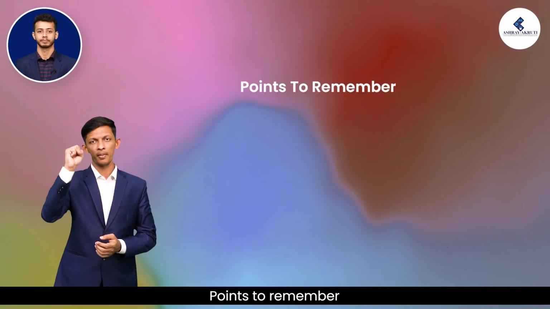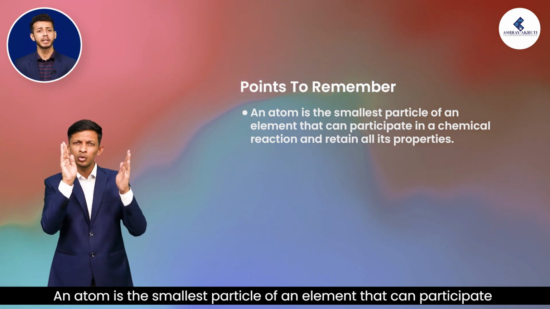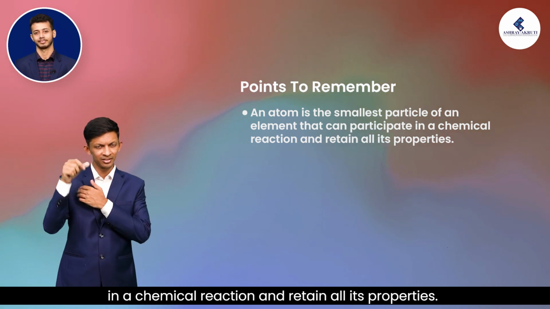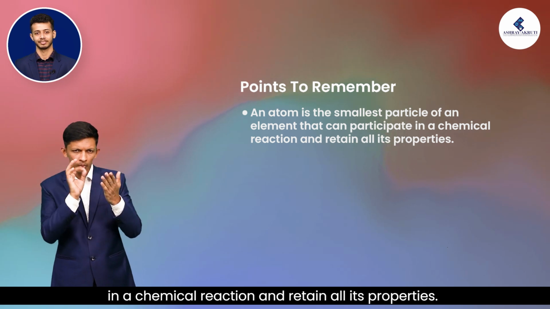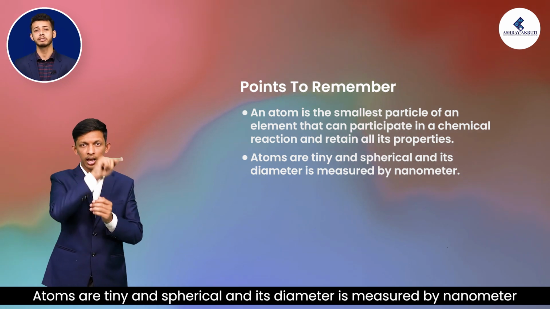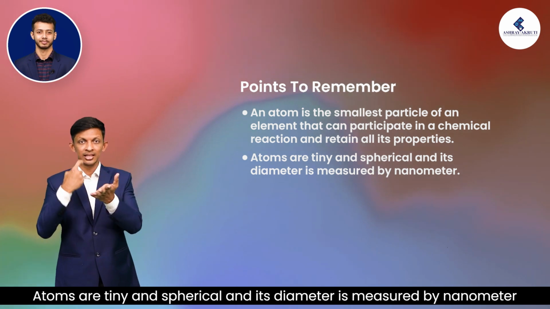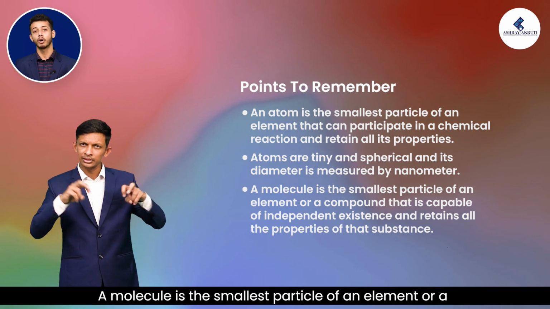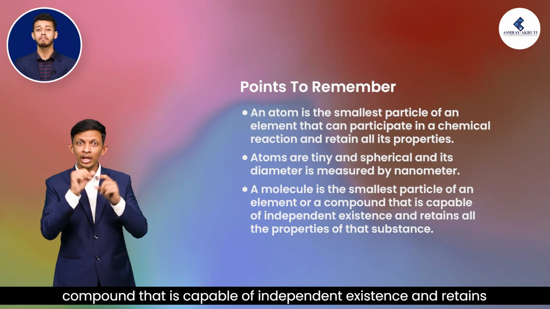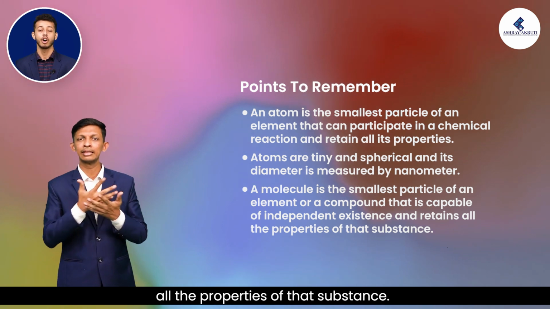Points to remember. An atom is the smallest particle of an element that can participate in a chemical reaction and retain all its properties. Atoms are tiny and spherical and their diameter is measured in nanometers. A molecule is the smallest particle of an element or a compound that is capable of independent existence and retains all the properties of that substance.